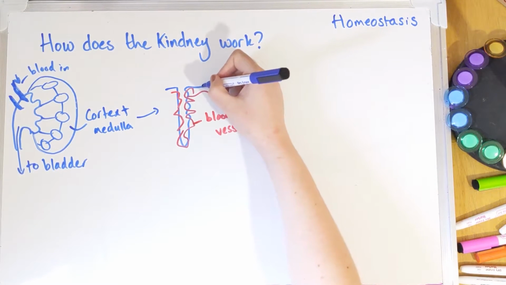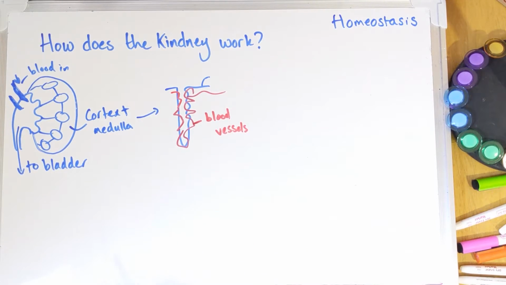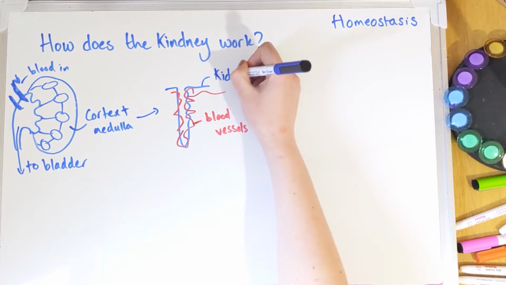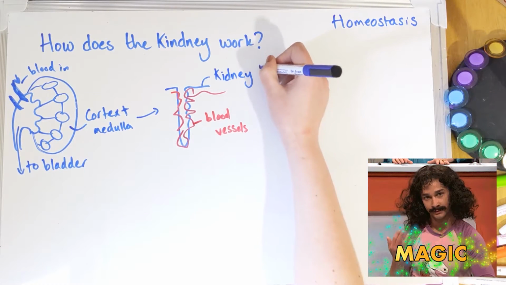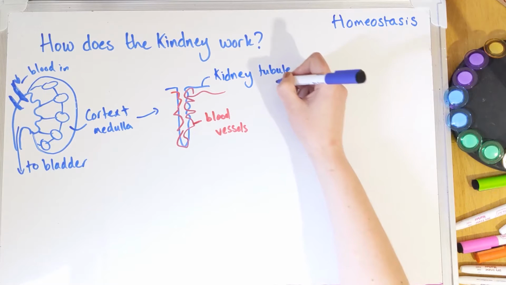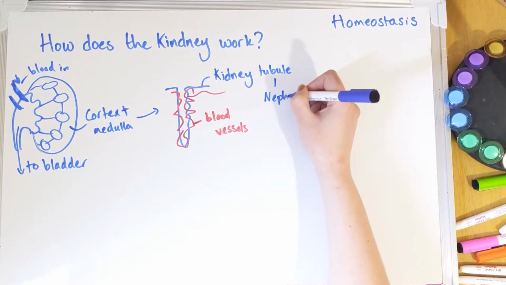That's why the kidneys look such a dark pinkish, purplish, reddish, because of the sheer number of blood vessels that are in there. So this thing is our kidney tubule, where the magic happens. They've got a proper name, it's called a nephron. This is the bit that's really involved, and will get a bit confusing.